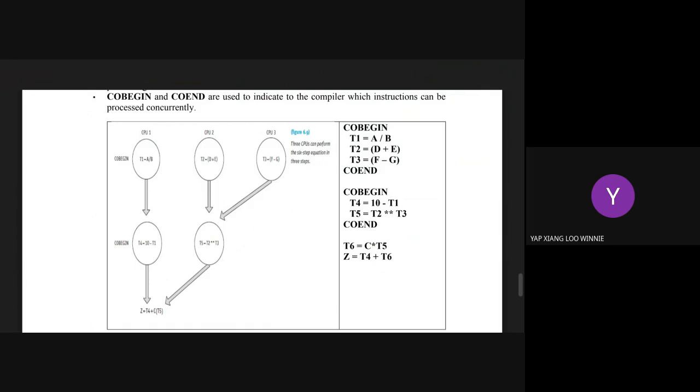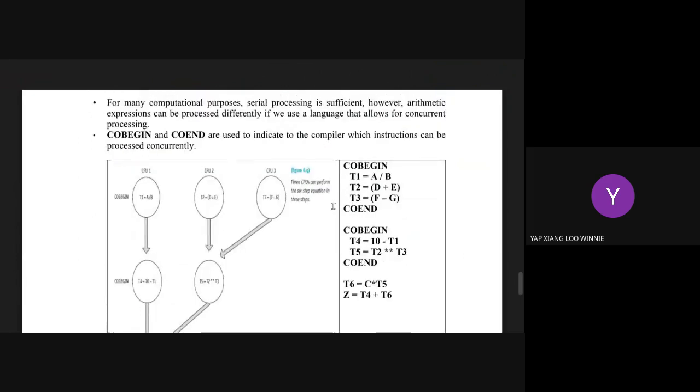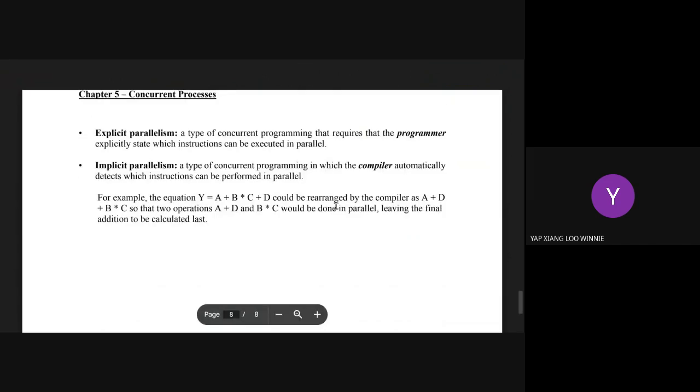See the difference? When you write equations and wrap them with call begin and call end, it means all the equations are running together at the same time. So if you get the idea of at the same time, then you know which equations you can do at the same time, not wrapping everything in the question into call begin and call end.